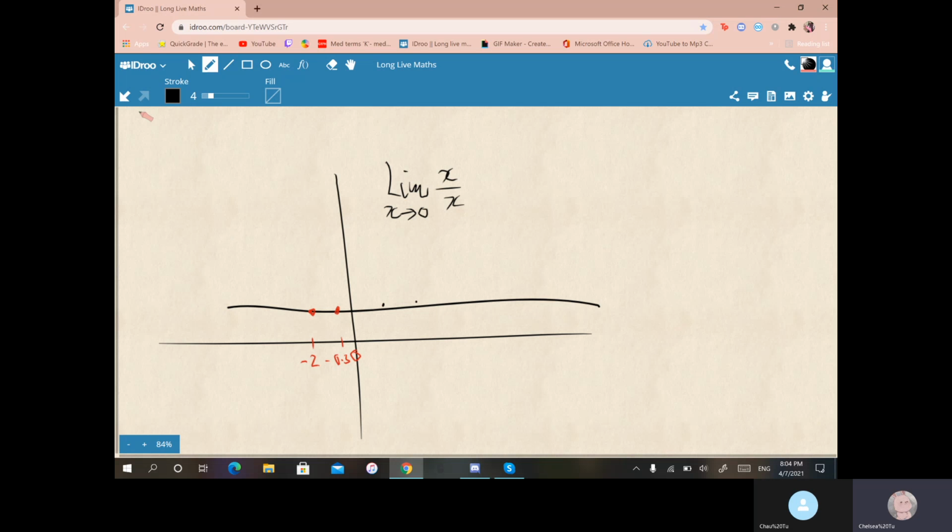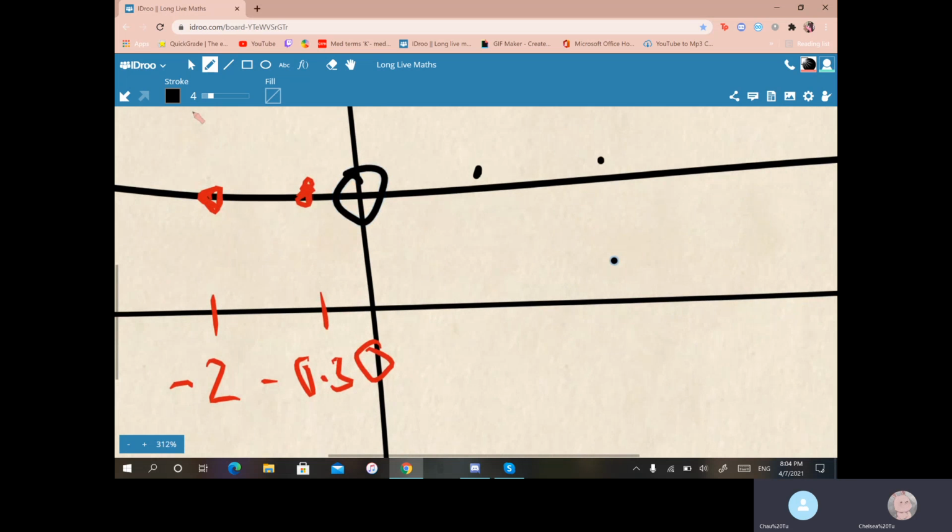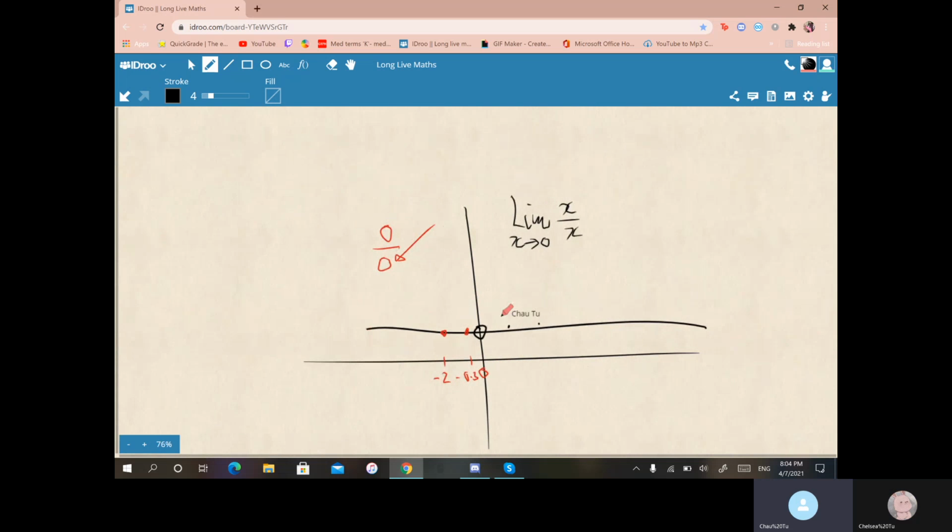No, because 0 divided by 0, you're not allowed to divide by 0. So it's undefined, dead on 0. Yeah. So your graph should look like this. Your graph should have a hole in the middle, and everywhere else it would be 1. You see that? That's what your graph would look like. It's just a horizontal line with a gap, dead on 0.